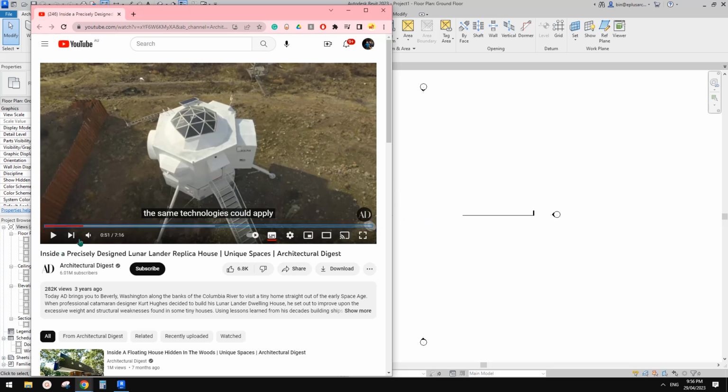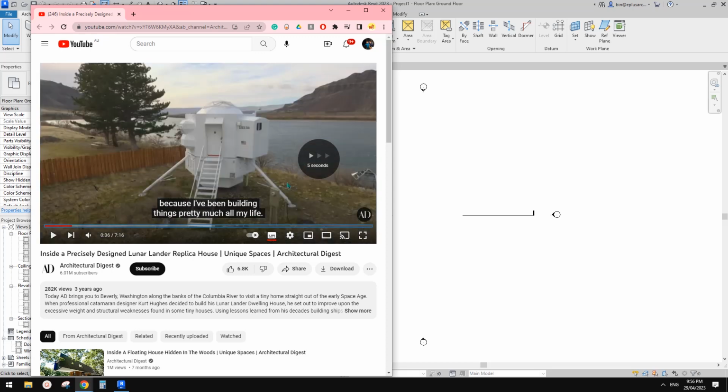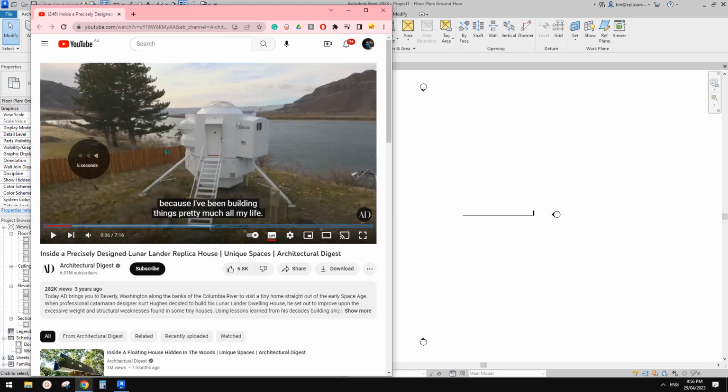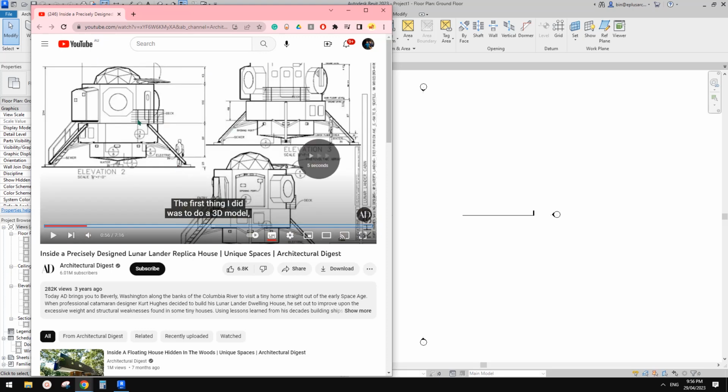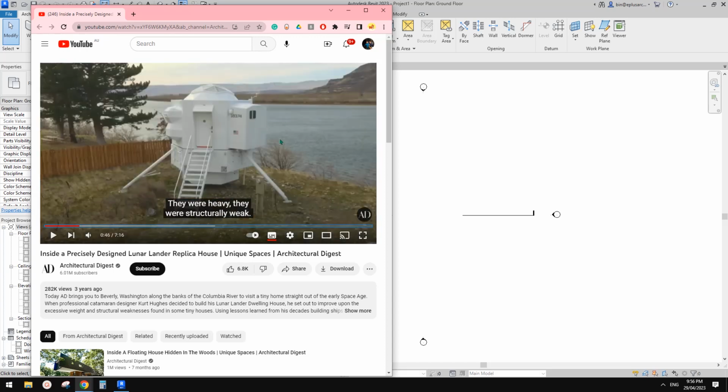Today let's have a look at this one. So this is a quite interesting little project. And okay, so I think we can do this in Revit, but I don't think we should use a basic wall, floor, ceiling, or roof to model it. Because of all the geometries, all these shapes, it's probably not a good idea to use walls and floors to model it.